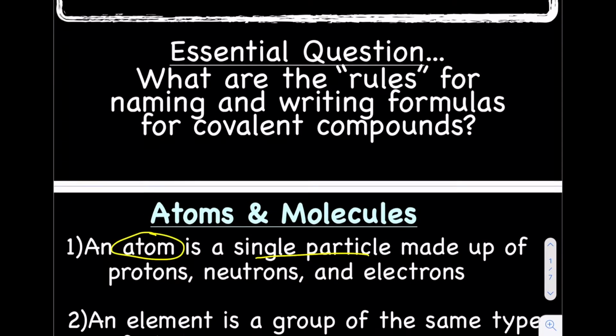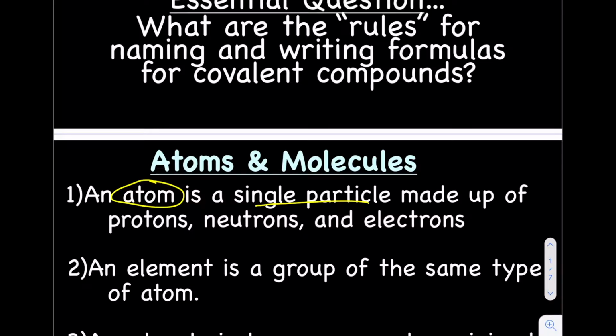So we need to contrast an atom with an element. And some people get confused by this because we have a tendency to use these interchangeably. But when we're talking about an element, it's a group of the same type of atom. So like carbon. When I say the element carbon, I mean lots and lots of carbons. But we're still talking about just carbon. If I talk about a carbon atom, we're talking about one atom made up of 6 protons, 6 electrons, and then some amount of neutrons.